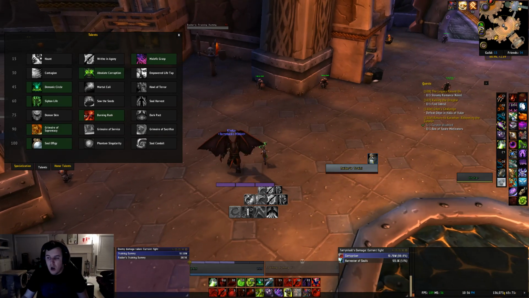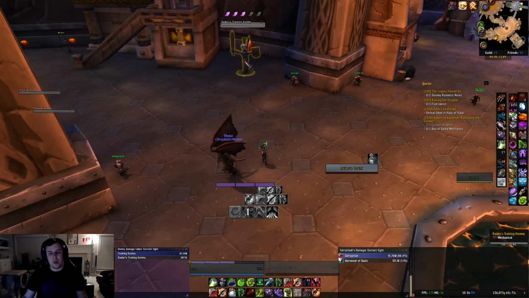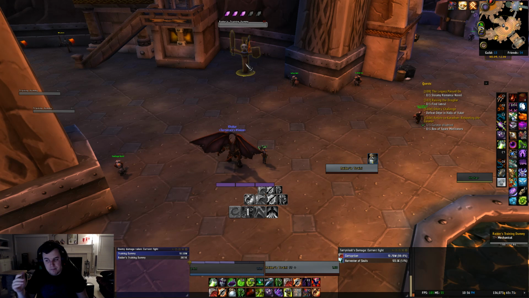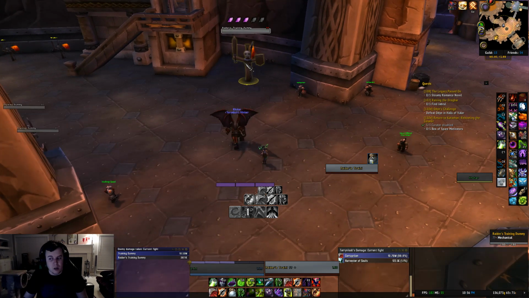So, we're going to talk about the opener first. The opener for these 2 builds is very lax, very easy. Effigy, we're going to talk about first.